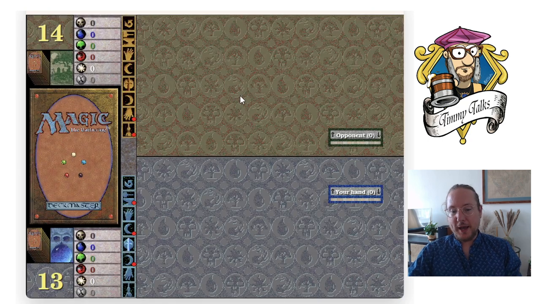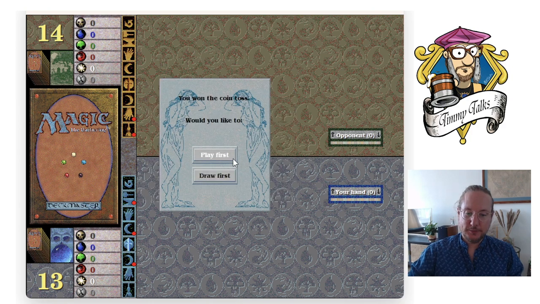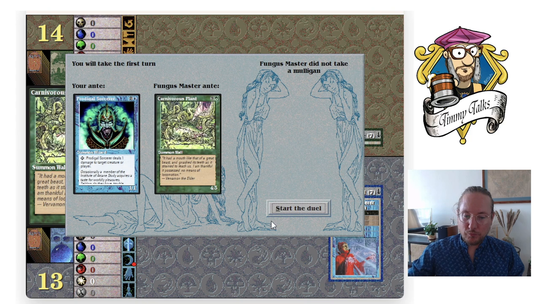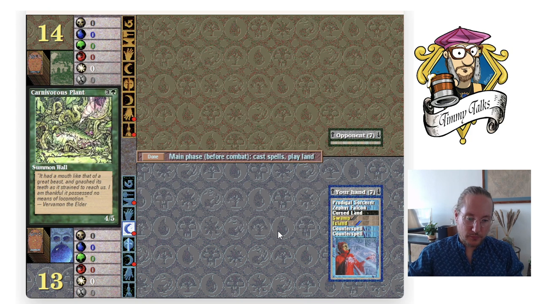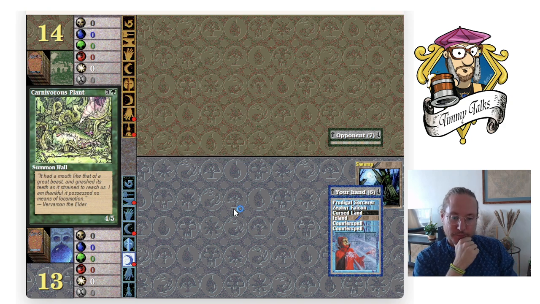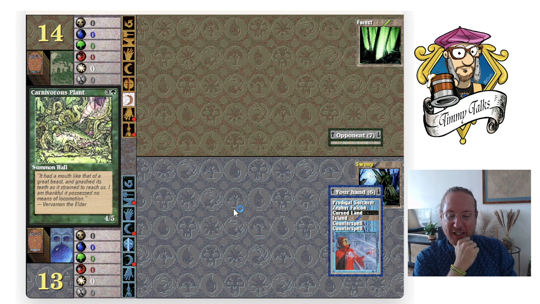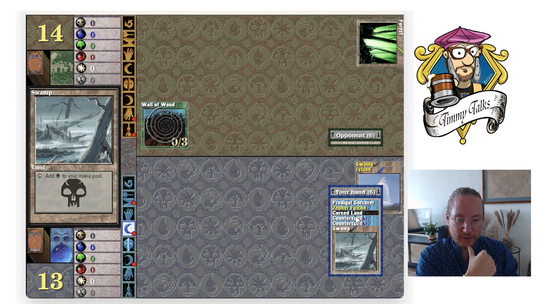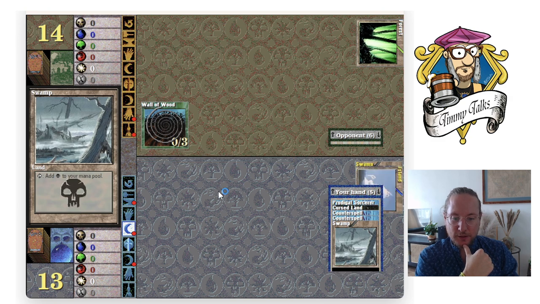Okay, I'm gonna duel the Fungus Master, whatever. Play first. Swamp. I feel like I'm now going to go for the dungeon clues, by the way. I feel like I need to get some more clues. Let's see. There's an island. I'm going to cast Sapphire Falcon.